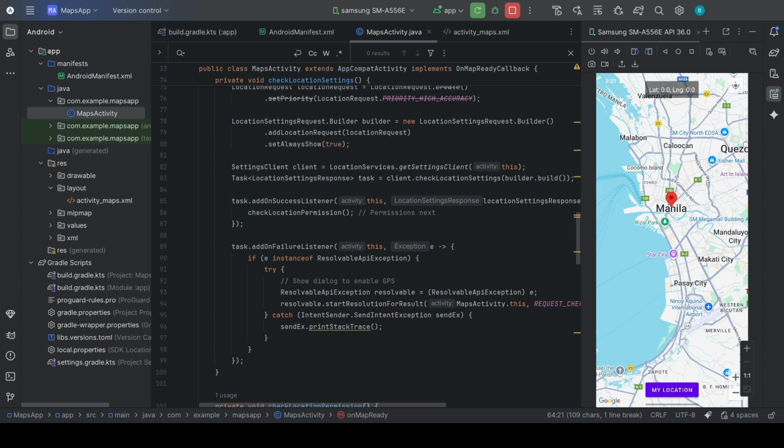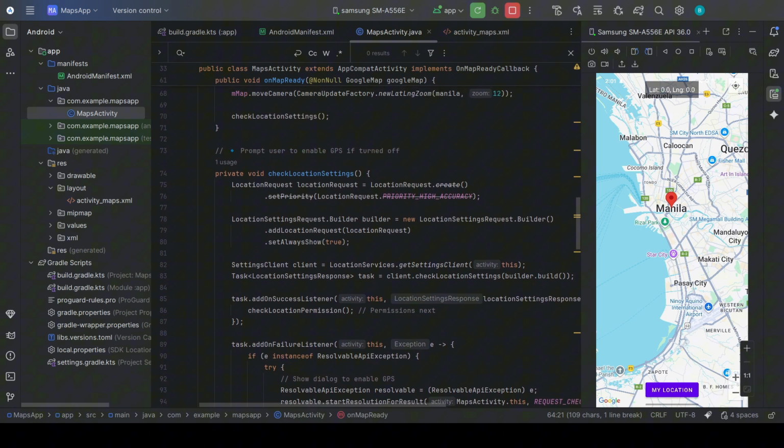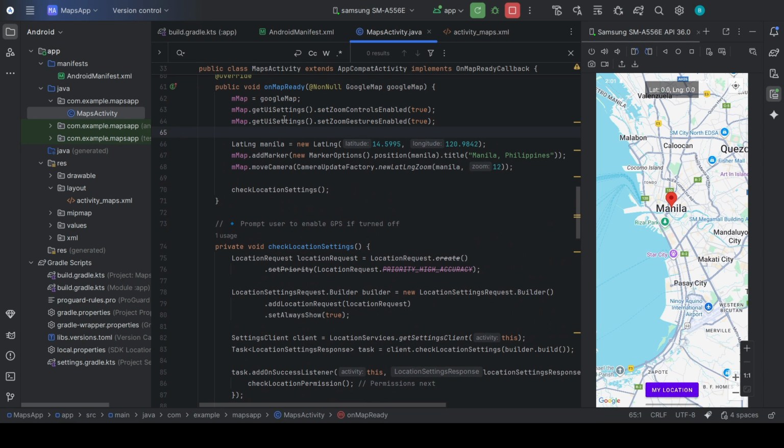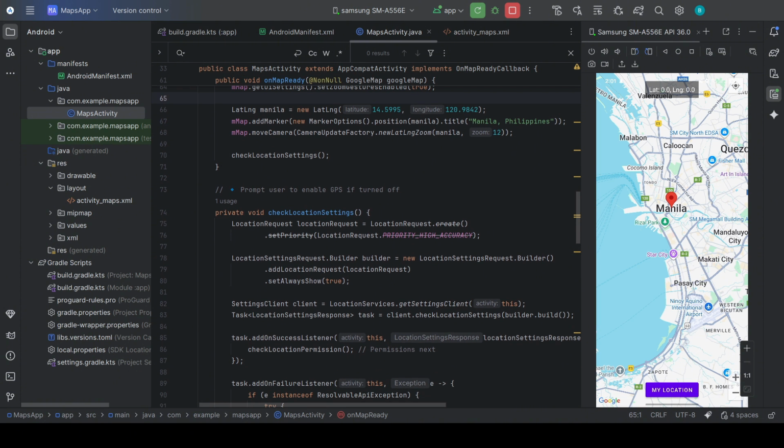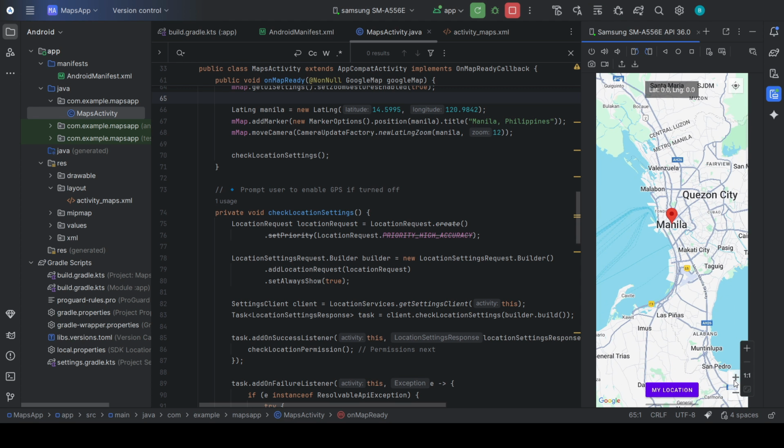To turn it on, we use the getUiSettings class to set zoom controls enabled. This displays the plus and minus buttons.